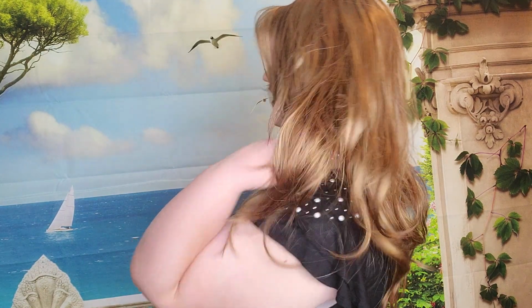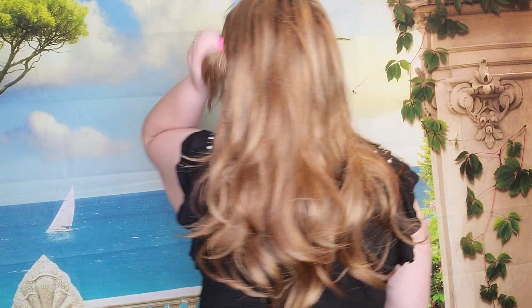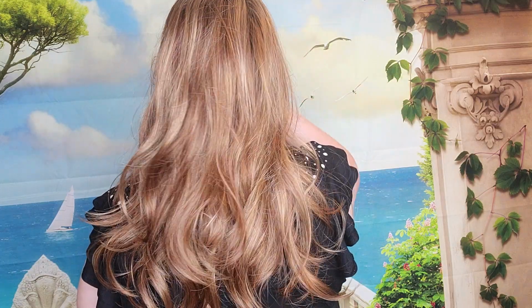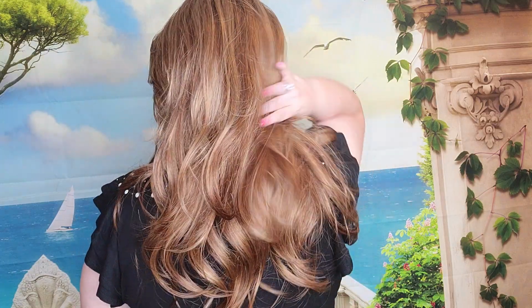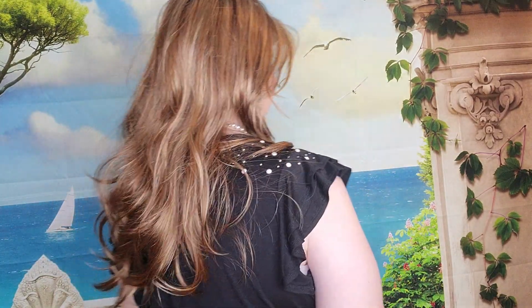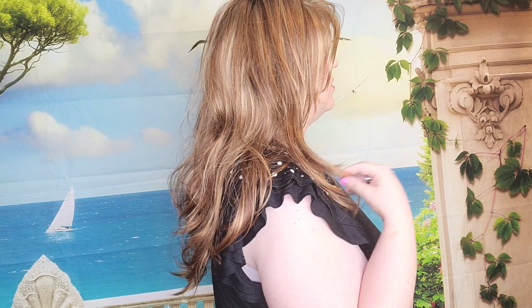So here we have Copper Glaze-R. I'm going to do a quick spin so you can see this on all sides. This is really, really long, but I think it's just elegant. I remember this actually is my very first wig. Really moves nicely too. Noriko has those really workhorse fibers that just last. They have a really nice, strong denier, and they really do last.